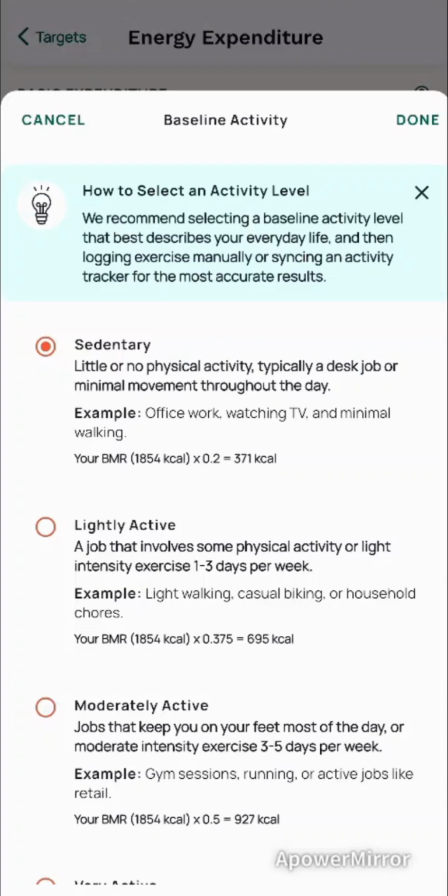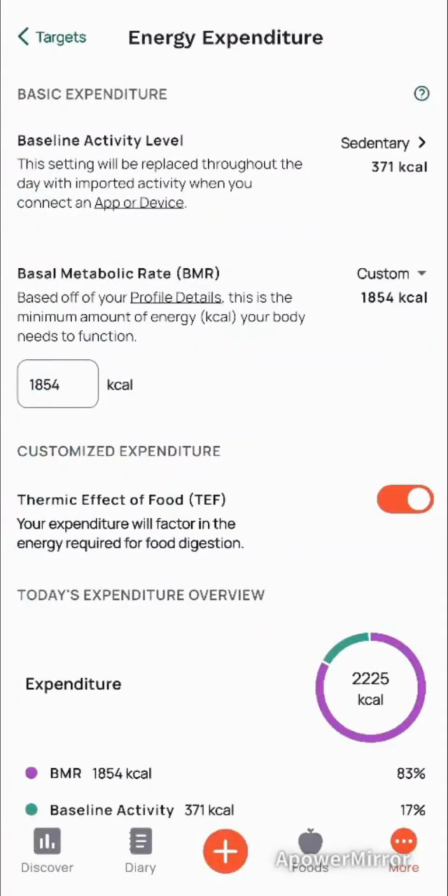burn doing just everyday activities, and we're going to go ahead and just approximate those by either clicking on sedentary or lightly active, depending on how active your job is. After clicking on that, go ahead and click on Done. And that's going to basically approximate those values. We will have another video where you can wear a fitness tracker, such as an Apple Watch or a Fitbit, something like that, that can overwrite these values. But if not, we're just going to go ahead and estimate them.